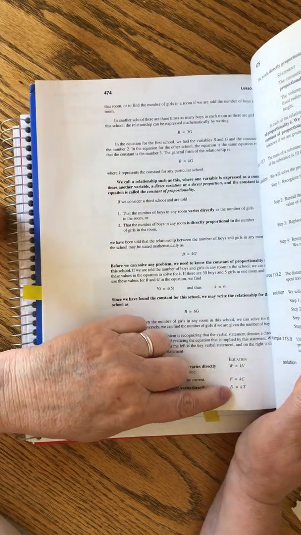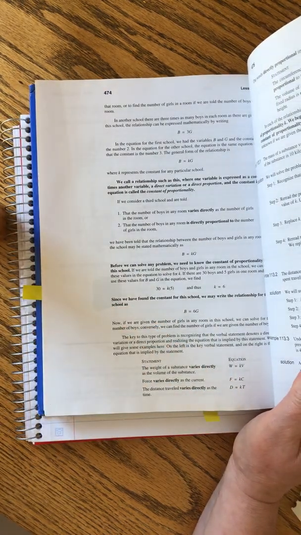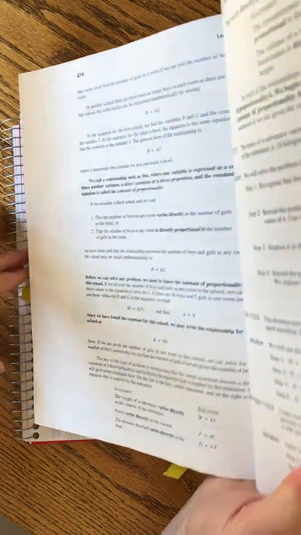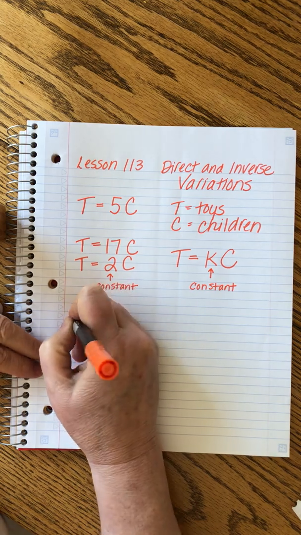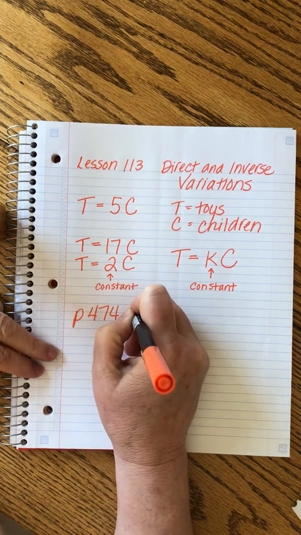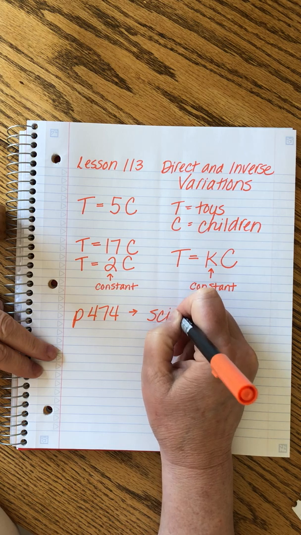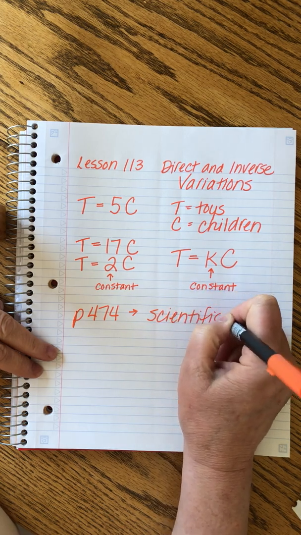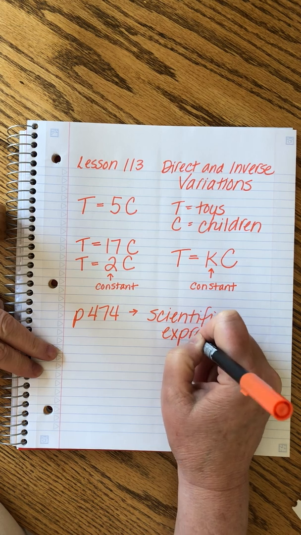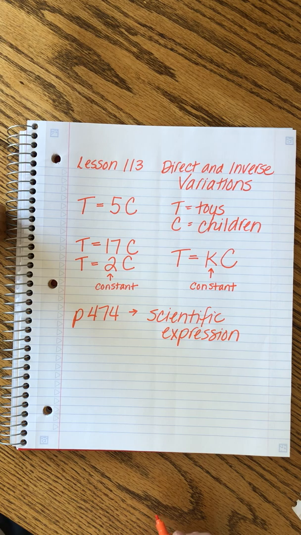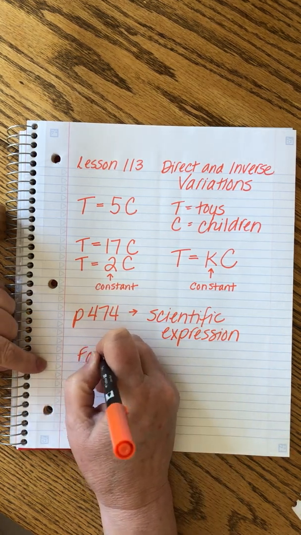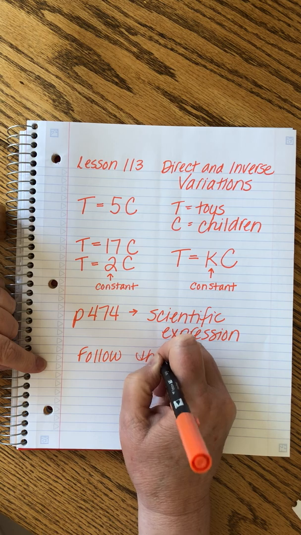And there's more on the next page. But see up there, there's a couple more. What John does is he shows you the exact equation that you need to know to calculate for that particular scenario. So I'm going to write down page 474. You can find there the scientific expressions that may be helpful to you in solving these problems, but I'm going to give you better advice. Sorry, John. Just follow the flow of the words.